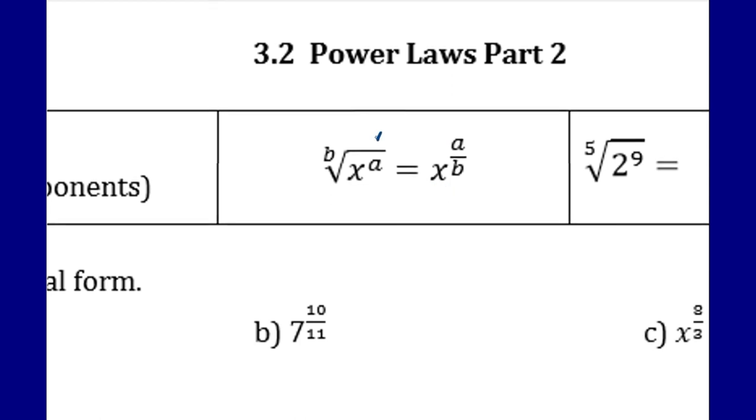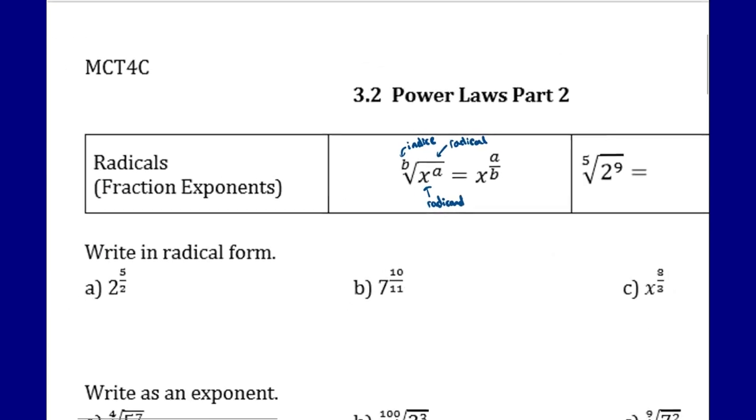So just for some terminology, this kind of symbol, the root symbol, is considered our radical. We also have our root, or index, that is the term for the number that's out front. And then the part that is under the radical is called our radicand. Again, terminology might not necessarily be important as long as we understand where the two values are going to become part of our fraction.